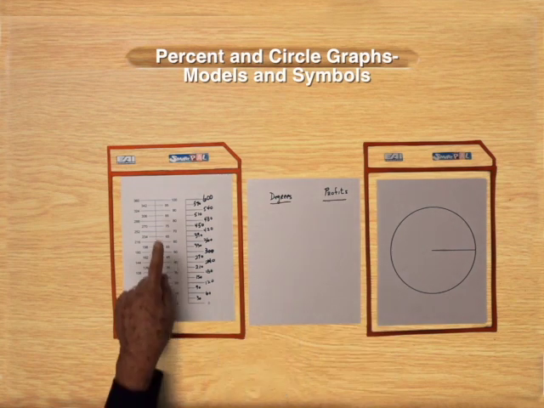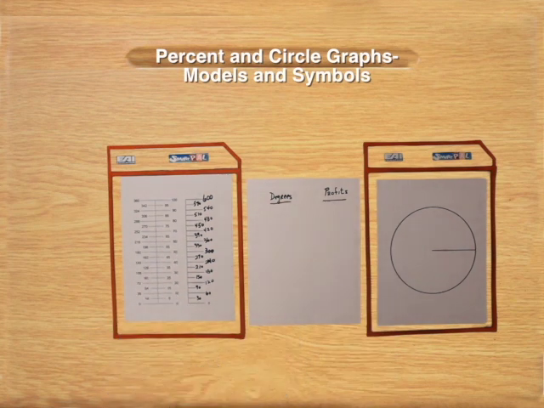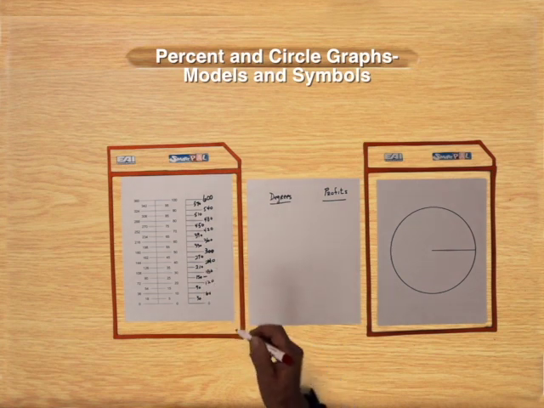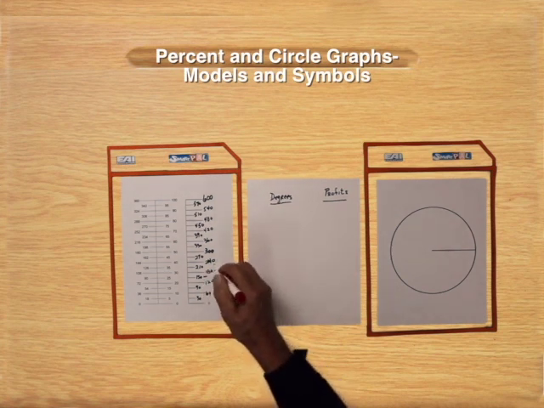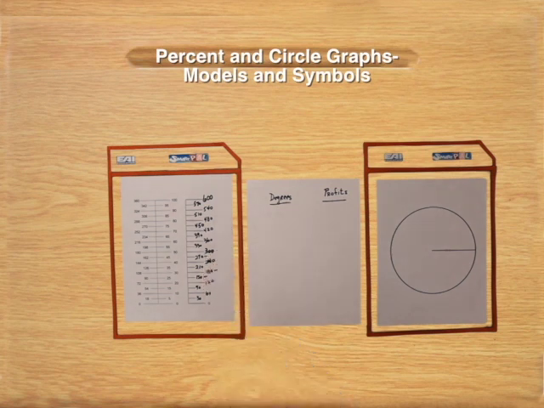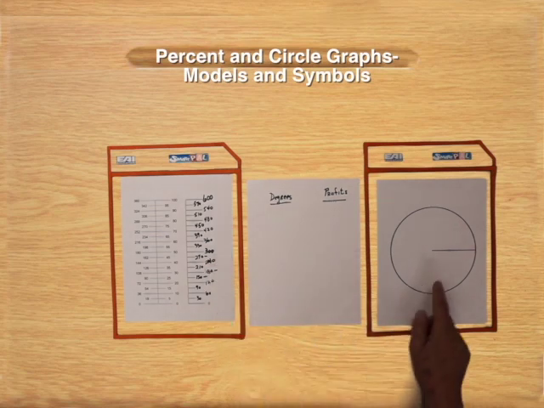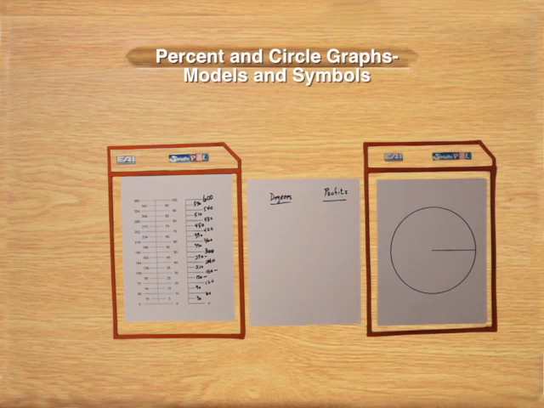We will reference the percent, but really, in a sense, as we move towards the symbolism, we want to make it as efficient as possible. So now let's look at the three numbers that we've been looking at. We've been looking at $150 in profits, $180 in profits, and $270 in profits. And so the question is, how many degrees do I need to show these three numbers on my circle graph?